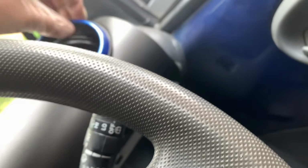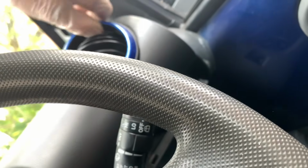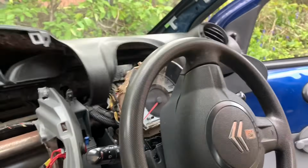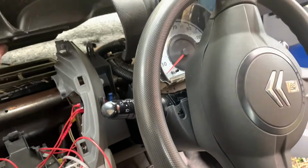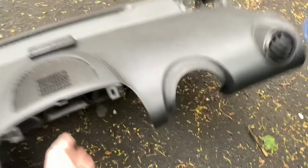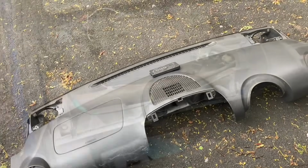Take this off before we lose that as well. That won't come off. Right. I think that should be out. I think that should be ready to lift out. Need to open the door because it's hitting the mirror. There we go. And that is one dashboard carefully removed.